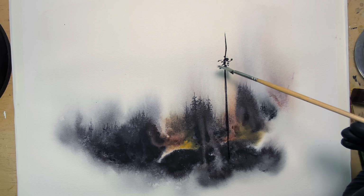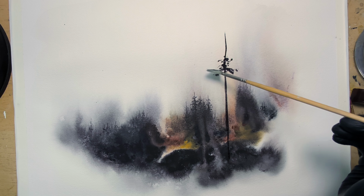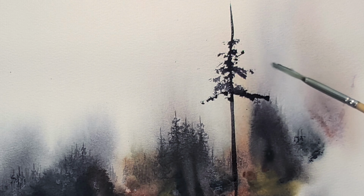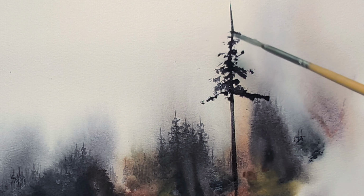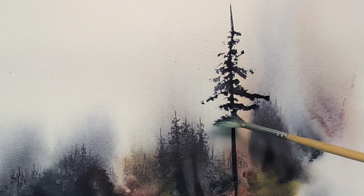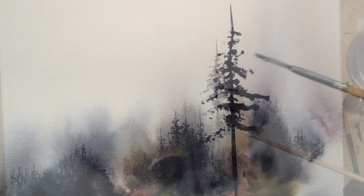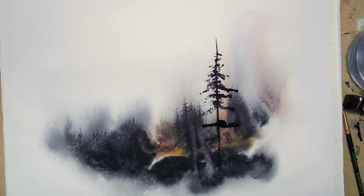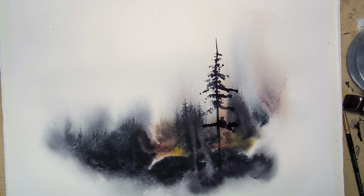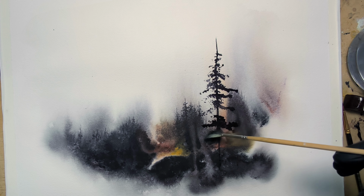I'm still using the colors that I had on the leaf that I use as a palette. And I just dip the side of my fan brush and use the tip of it. And very, very lightly, because I still want the texture to show. As you can see, I used a bit too much water and immediately it kind of puddles. It doesn't really matter, but be aware of how much water you use.